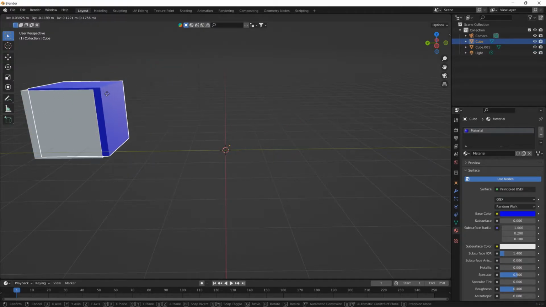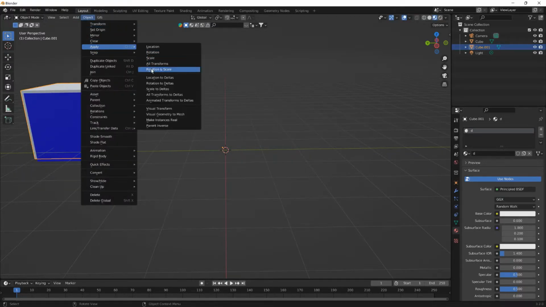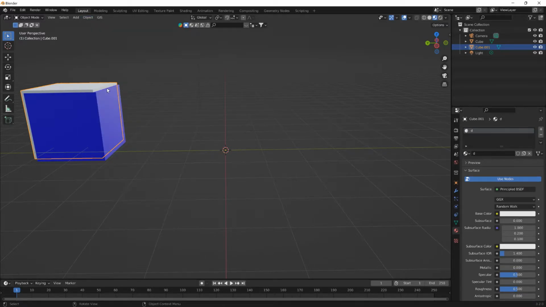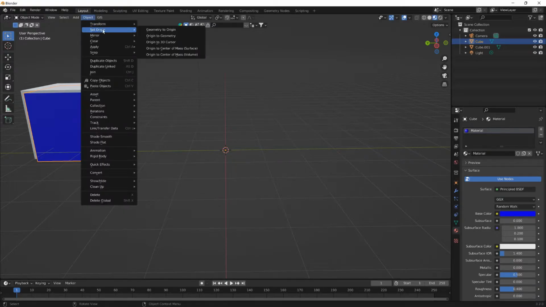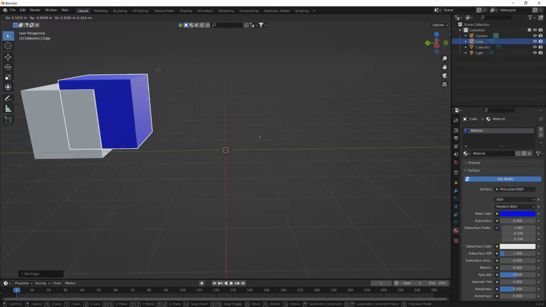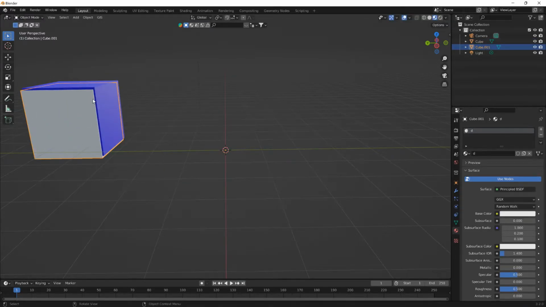You got that object here, and that one we set to the 3D cursor. This one we'll set the origin to the geometry, which is the center of the object. So that'll rotate here, and this will rotate here.